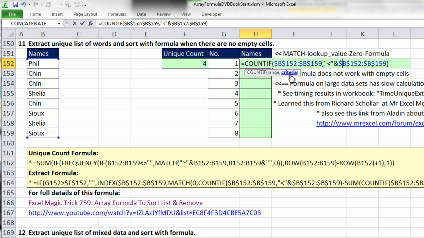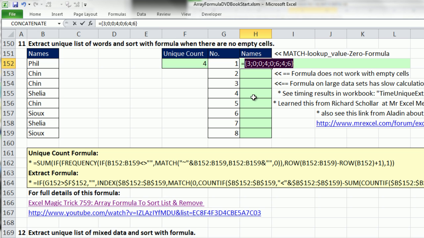Because, by the way, that criteria argument, we're doing 2 array calculations. We've done an array join operation, and we put 8 values, I think that's 8 values, into this criteria argument. So, of course, 8 values in criteria, then the COUNTIF will spit out 8 values, F9. And what this says is, since Chin is the smallest amongst all of these words, there are how many less than it? 0. There's 1, 2, 3 Chins, so there's 1, 2, 3 zeros. The zeros are in the position where that item is.